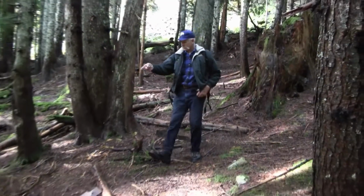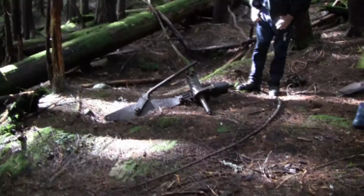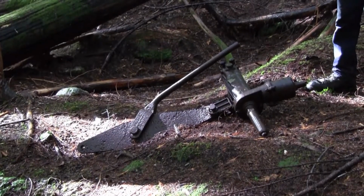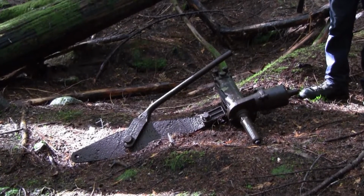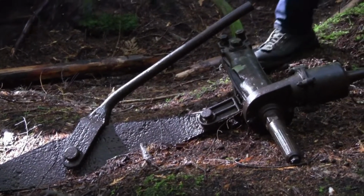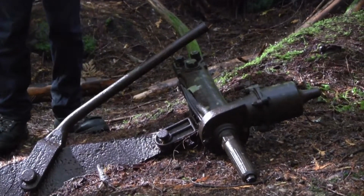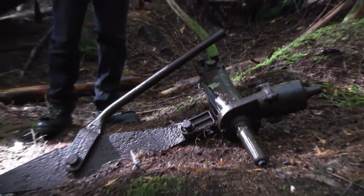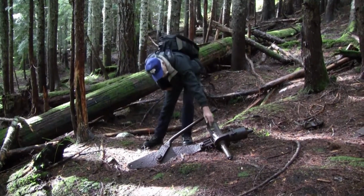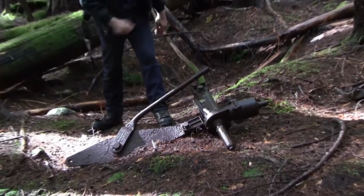But yeah, right here is the slack adjuster for the air brakes on a car. And if you look at cars nowadays, this mechanism is virtually the same. It hasn't really changed much in 100 years. But pretty much the slack adjusters on rail cars were the same, so it's very difficult to say, well, it came off of this car or that car. But you can see it's pretty heavy cast, and this has just got ripped apart like you just took a knife through butter.